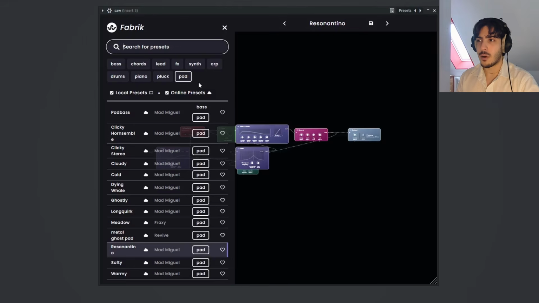For example, my co-founder, the way he approaches creating presets is totally different. His workflow is totally different. And that's what we truly believe makes Fabrik special: if you want to create something, everyone will do it differently. The limitation is how you want to create a preset, not how the synthesizer works. And this leaves a lot more space for creativity.